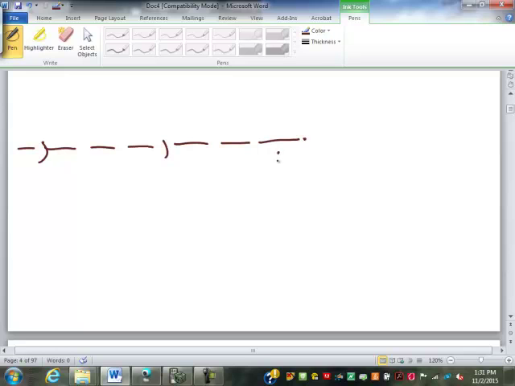So remember, this is the ones place. Can be thought of as 10 to the 0. What's 10 to the 0? 1. Anything to the power of 0 is 1. So the tens place can be thought of as 10 to the 1. The hundreds place is 10 squared, or 10 to the second. 10 to the third is 1,000. 10 to the fourth is 10,000. 10 to the fifth, 100,000. 10 to the sixth, 1,000,000, and so on.